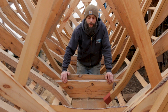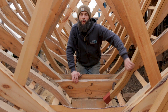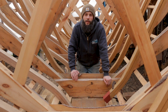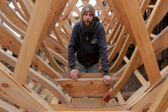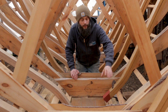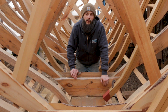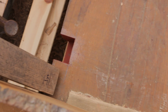So looking between stations 5 and 6 here, we have one frame and one frame socket that are completely done. So the frame socket's been cleaned up, the frame's been oiled and shellacked, and the frame socket's been shellacked and then painted with anti-fouling paint, and the heel of the frame has been painted with anti-fouling paint. And then if we go forward a little bit, the frame socket's all done, but we haven't taken the frame out and oiled and varnished that yet. And its mate on the other side is in the same condition.